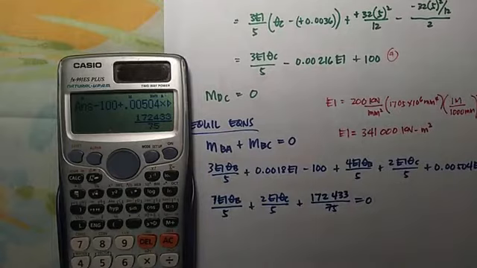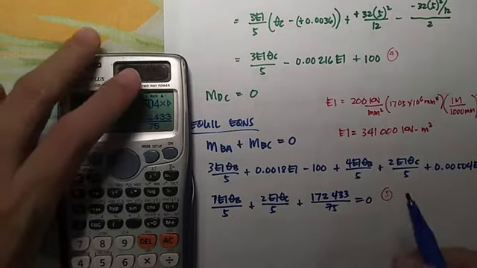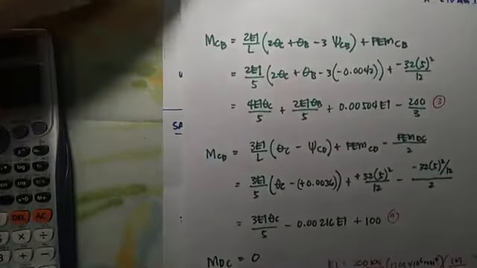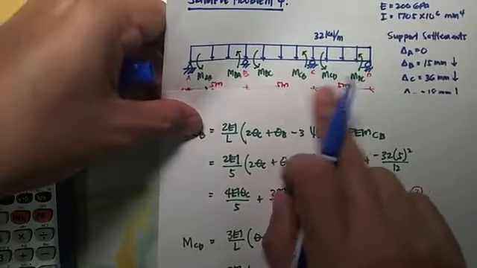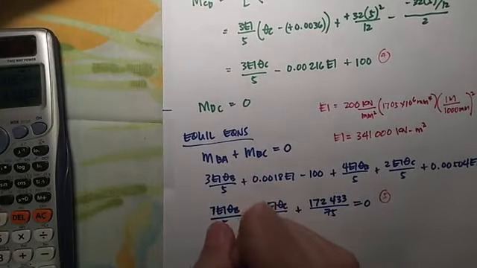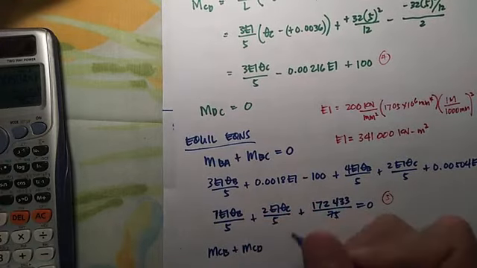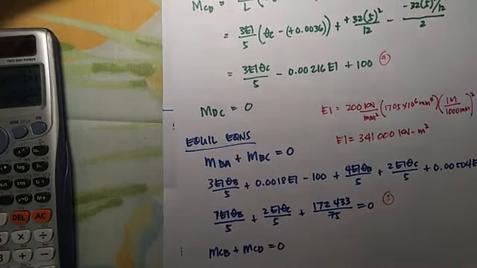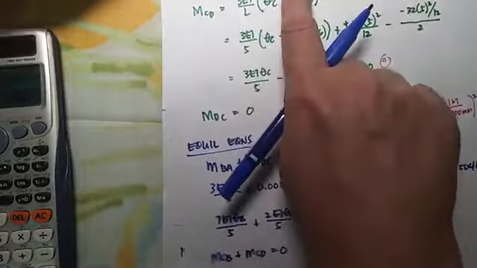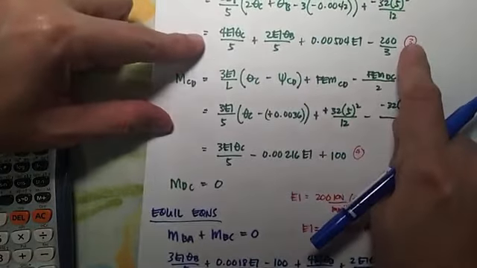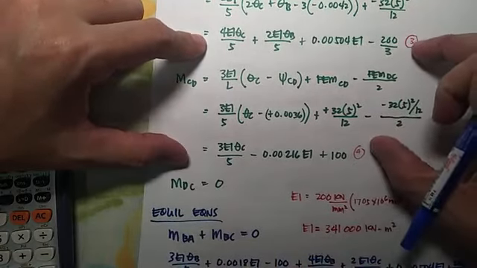Let me call that equation number 5 based from the equilibrium equation. So ano pa yung another equilibrium equation? Diba yung moment din sa C, MCB tsaka MCD parehas yun. I mean, pag inadd mo silang dalawa, dapat 0 yung moment nun. MCB plus MCD when added should be equal to 0. Ano yung MCB? MCB is ito. Ito yung number 3 equation. Tapos yung MCD yung 4th equation. So i-add ko yung 3 and 4.